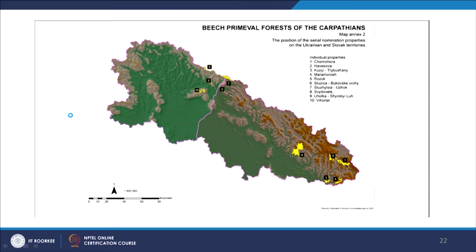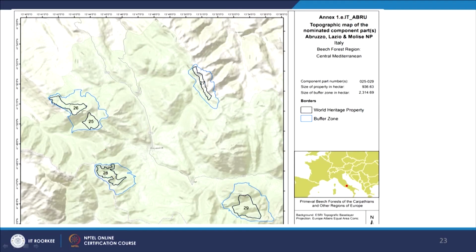There is enough documentation, because before any state party nominates a particular property, a thorough study has to be done and rich evidences have to be collected, and only then does it go to the application procedure. Now in Italy, you can see this: you have the core zone and you have the buffer zone. So obviously, it has certain control mechanisms.